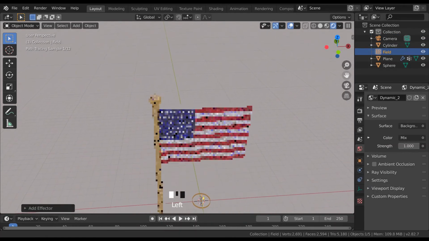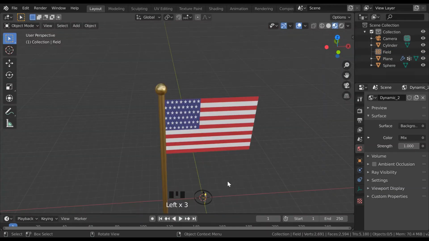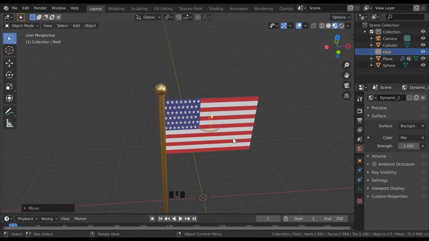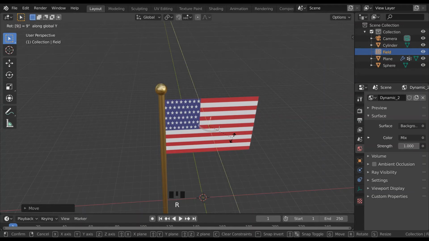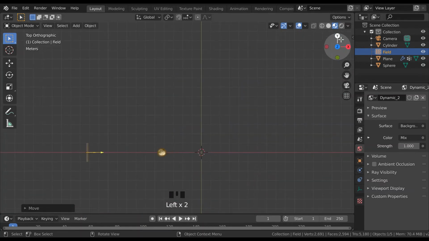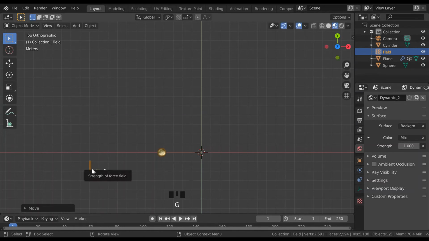So we can make it G X, G Z, rotate on the y axis, then G X. Okay, I want the wind to come a little bit, so okay, things are okay like this.